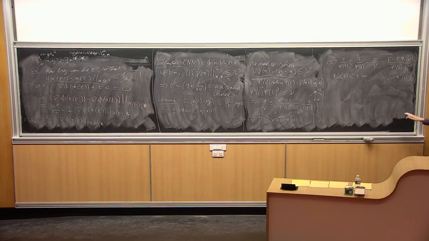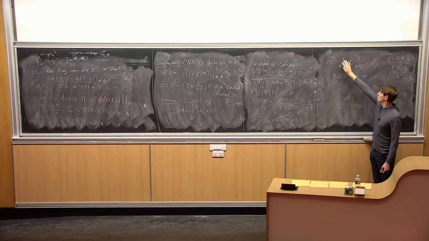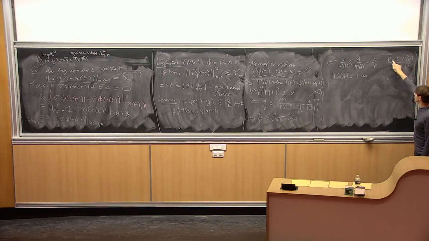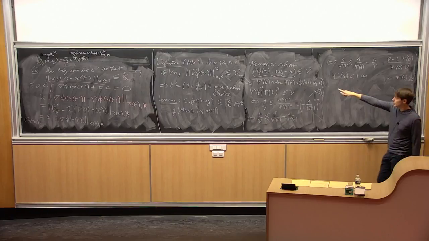Okay, so I'm just using the fact that at time 1 it has not blown up. So this is some positive quantity. If it's a positive quantity, it means that this is positive. So psi prime of 0 is smaller than nu. And psi prime of 0 is what we wanted to bound by nu.